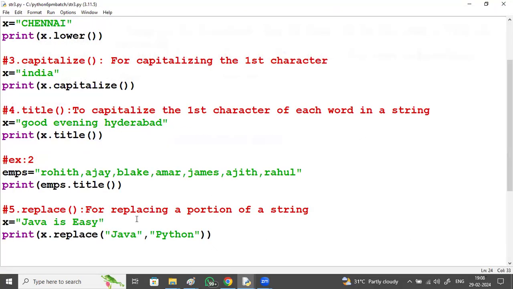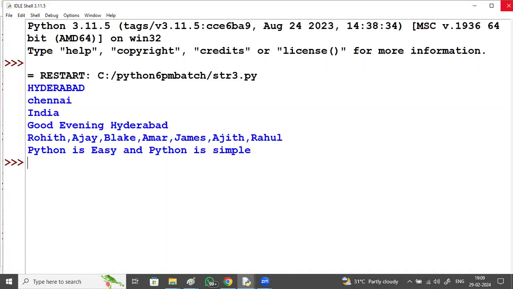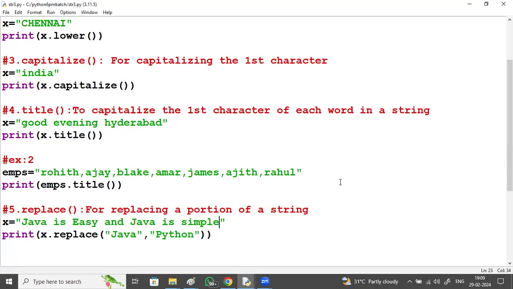Python is easy. For example, Java is easy and Java is simple, right? It replaces each and every word Java with Python. Okay, fine. Sir, here it replaces only a single word?